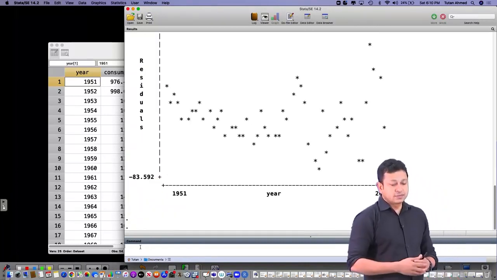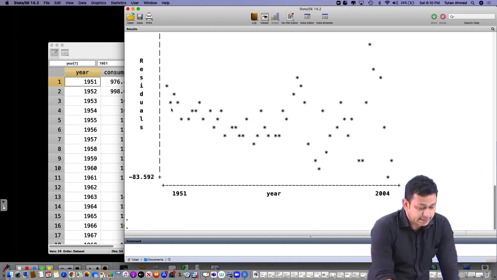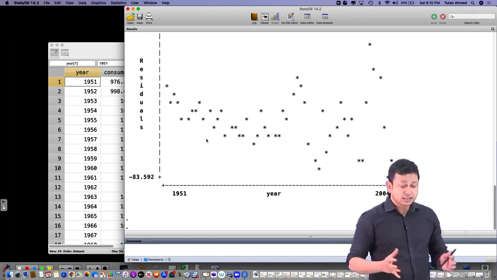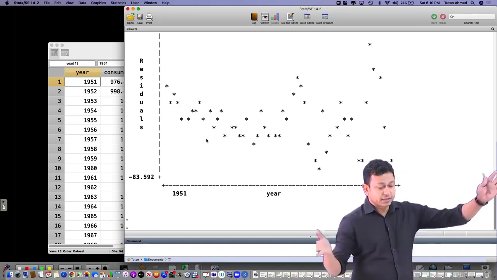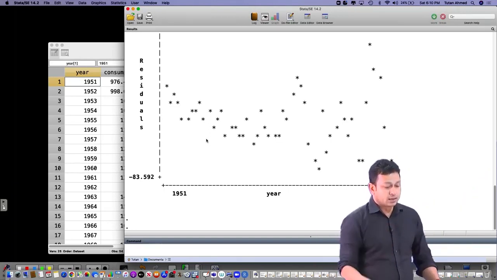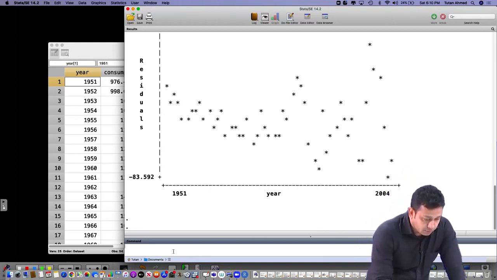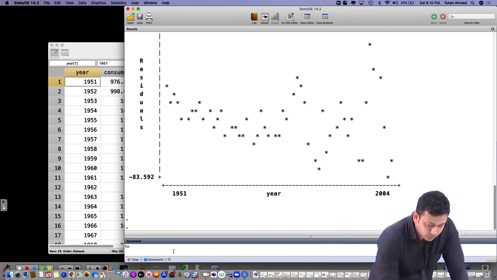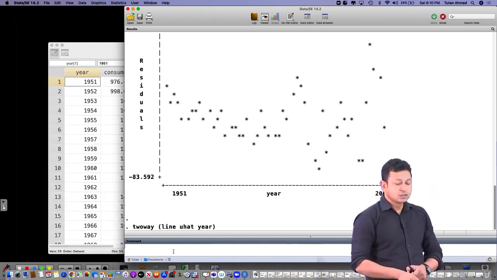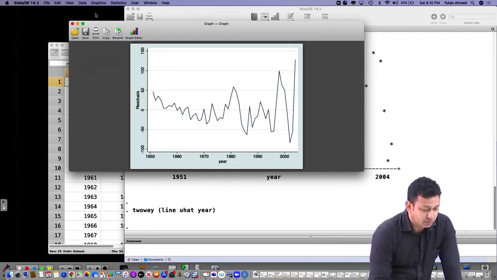Then I see that there is a lovely sort of graph appearing, and it looks like there might be some pattern because it is narrow at the beginning and then expanding, and there could be some sort of pattern, but we still have to see. Perhaps I should plot a line. So how we do it instead is twoway line. I think this is the command, line, and then we will write U hat, and we had year, right? So if I write this, yeah, Stata has taken this command. So we will see the line, exactly what we were looking for.